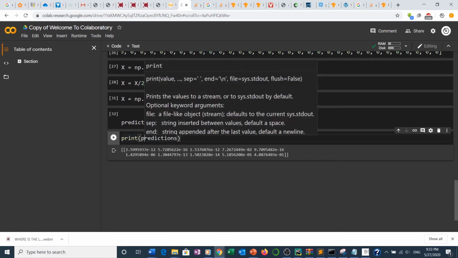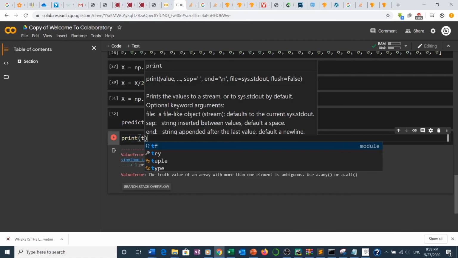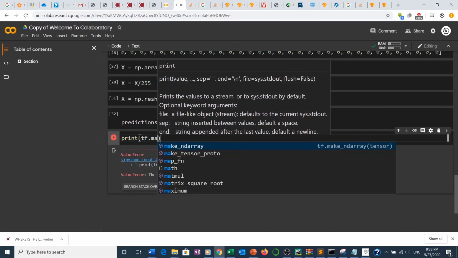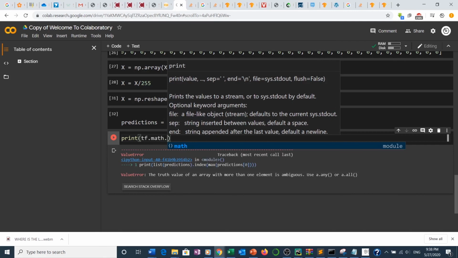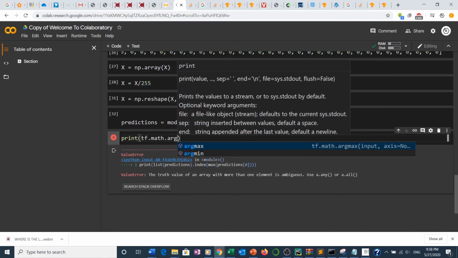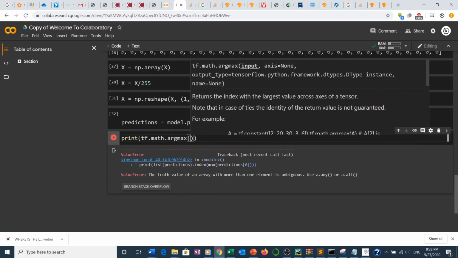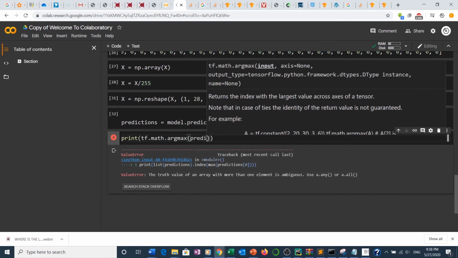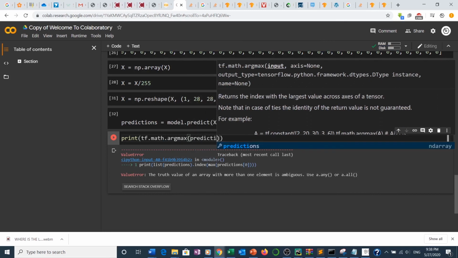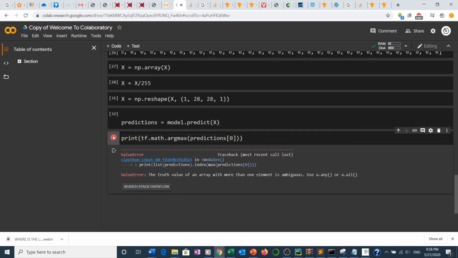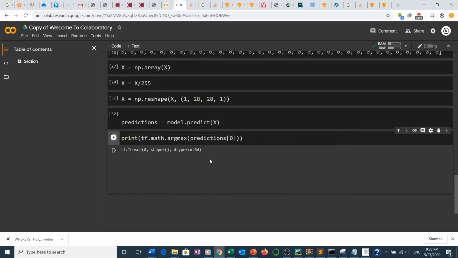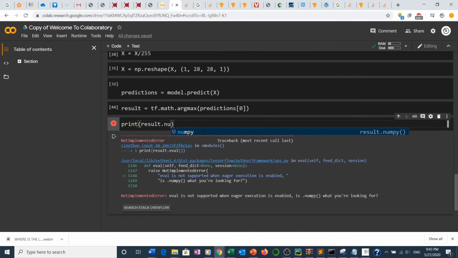So basically, all we have to do is take the one with the greatest probability, take the index at that position, and the index is the number, because neuron 0 corresponds to the hand digit 0, and neuron 1 corresponds to the hand digit 1. So if we take the position of the neuron with the greatest probability, this also gives us the hand digit itself.